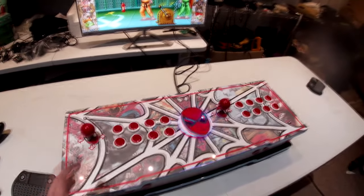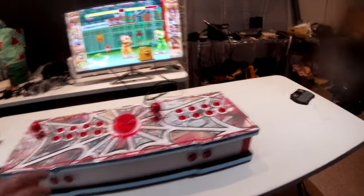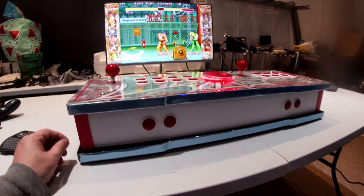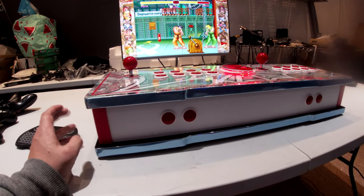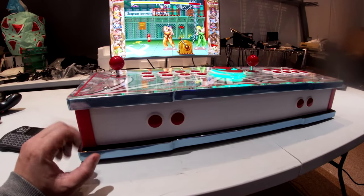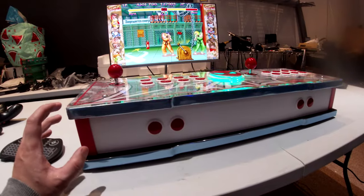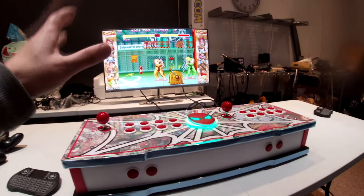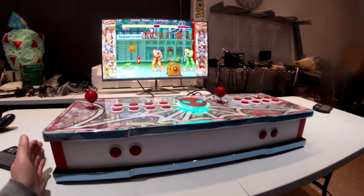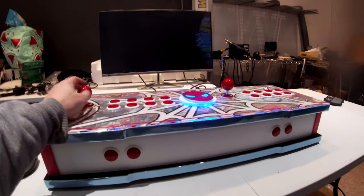We can't add any other button types to these units because there isn't a lot of space in them. This is one of the world's smallest custom high-end arcade setups. There's no one that I've come across online that's building control panels this small and this compact with something as high-end as the 8 terabyte setup we offer. Like I say, this setup plays next-gen titles, so I'll go to them now.